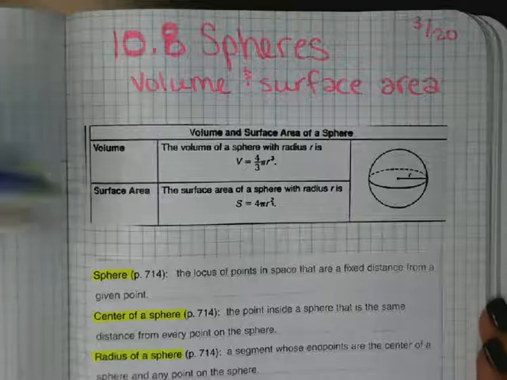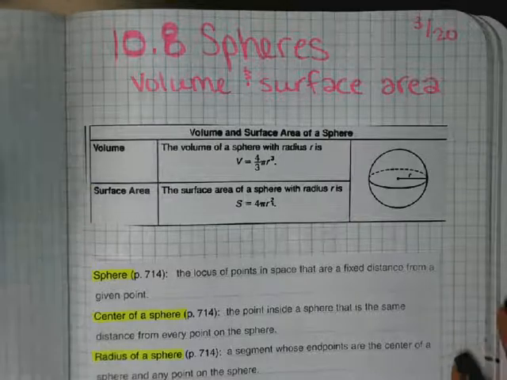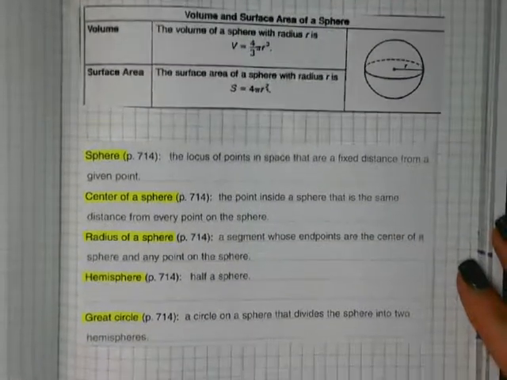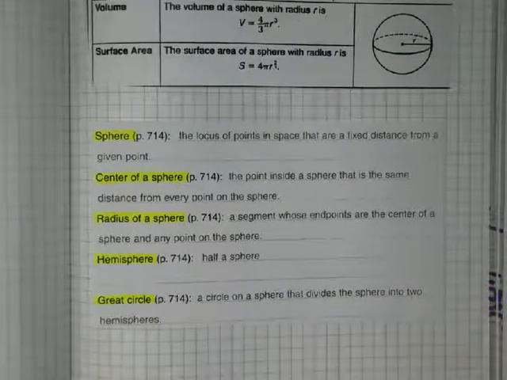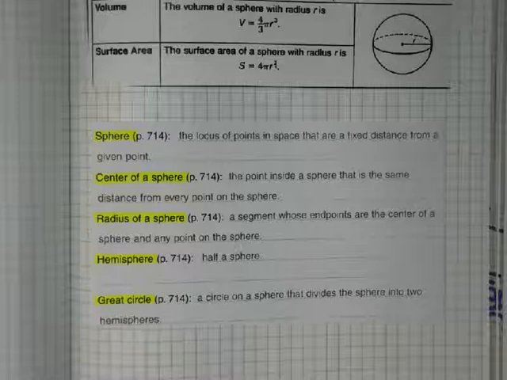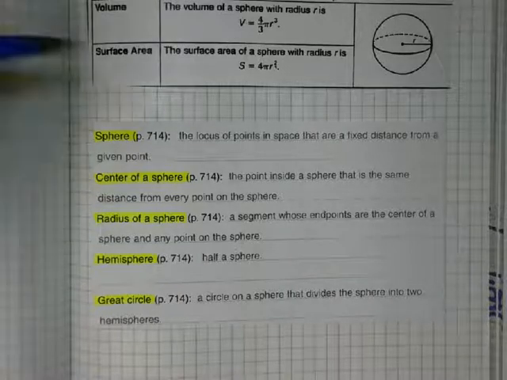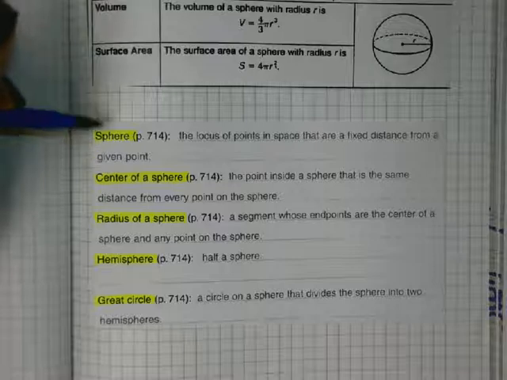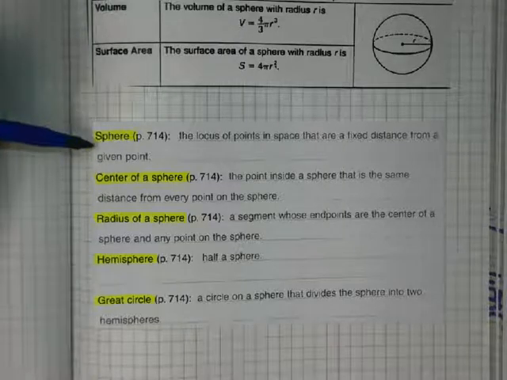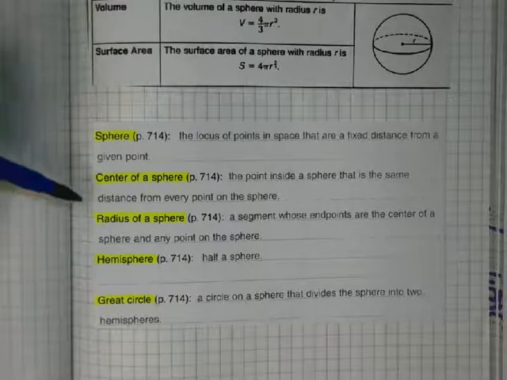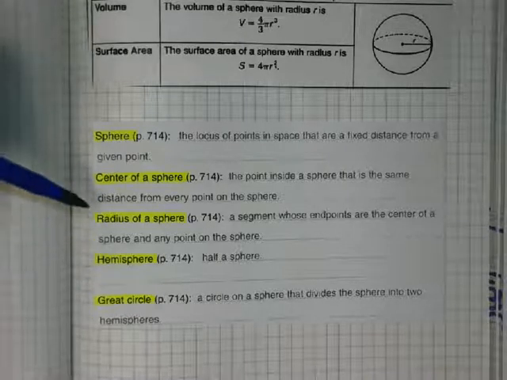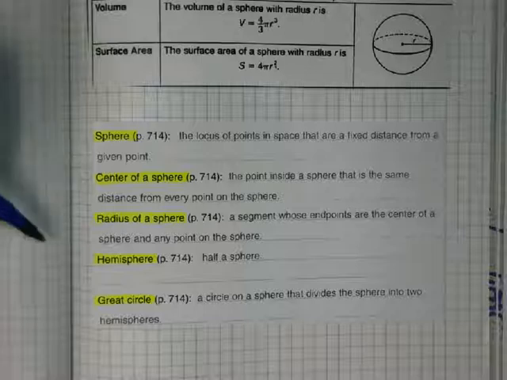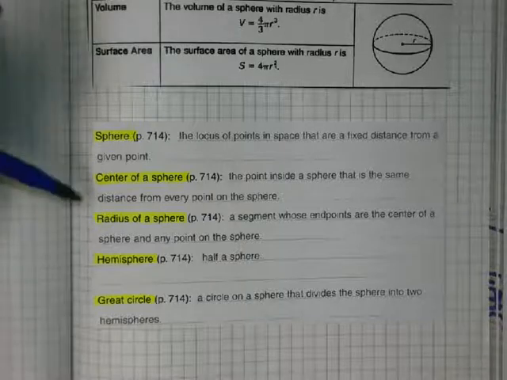So we have two formulas to jot down, and I have a couple of vocabulary words for you. So if you want to push pause and go ahead and get those vocabulary words written down, then we can continue on. Okay, so hopefully you've jotted them down and you've put them in your own words. And remember, if you have any questions or you don't understand something, please write that question to the side and bring it to class with you. And then we can get those questions answered and hope everybody's understanding.